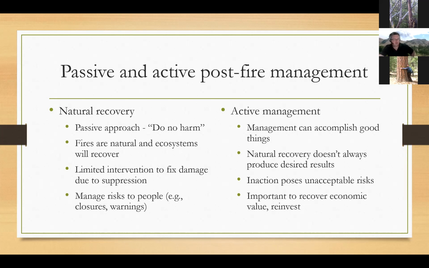The opposite approach is active management. It assumes that management can accomplish good things, that natural recovery doesn't always produce the desired results, or that inaction just poses unacceptable risks. And it may be important to recover things like economic value, or to ensure regeneration, where we think, well, we're not into long-term shrub fields, or we don't want to lose the value in the timber.